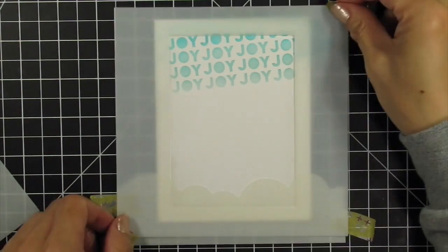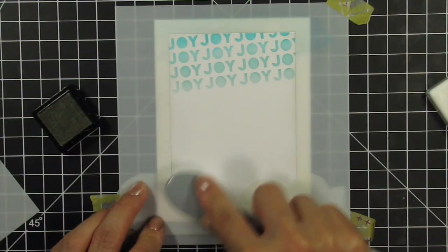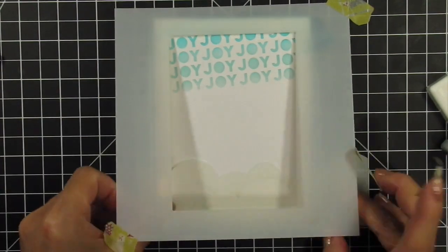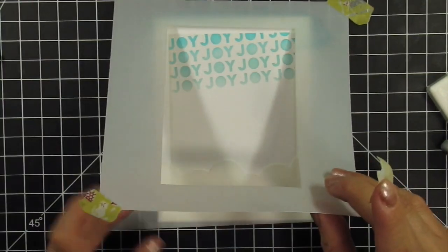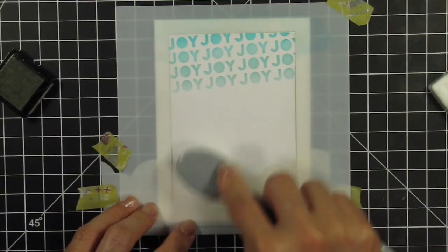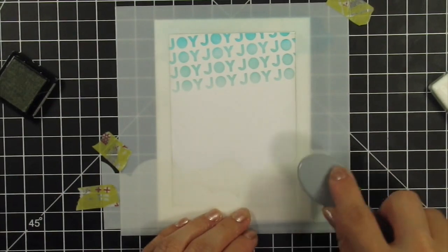Now I'm going to use the Set the Scene Clouds stencils to create an anchor or snowy hills for Millie and her reindeer friend. I used 2 of the cloud stencils to create mounds of snow in the background at the base of the panel. Again, I slide the stencil under the rectangle mask and ink blend with sea salt ink.